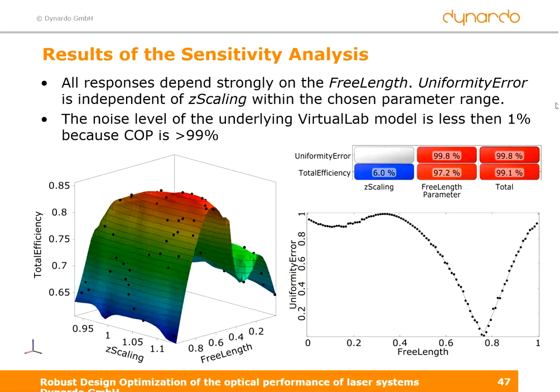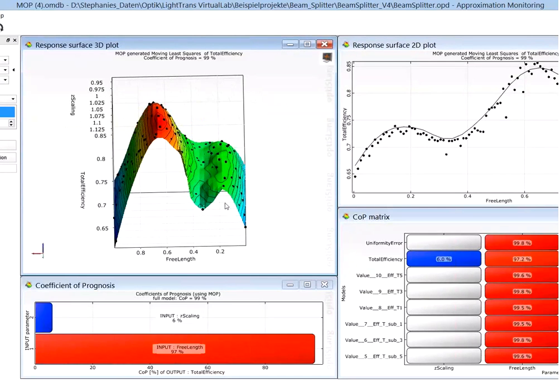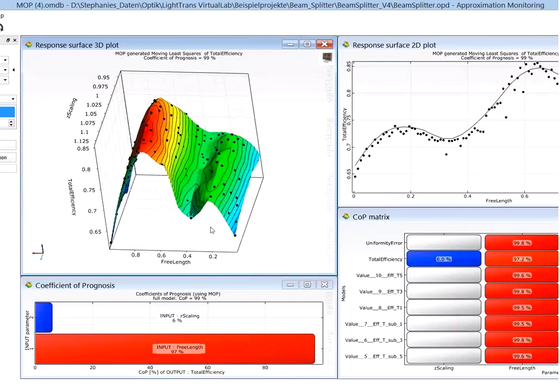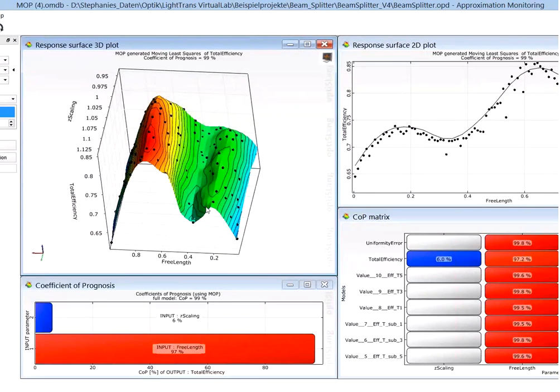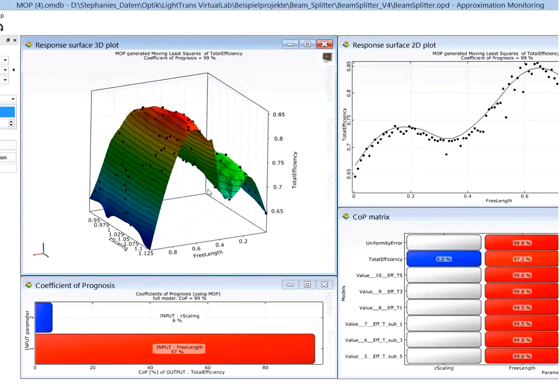And this I can show you also in our post-processing, just to see. You can see what you have seen on the slides before, but it's a little bit more interesting to have a 3D look and to see this valley, and you are able to really analyze your model.